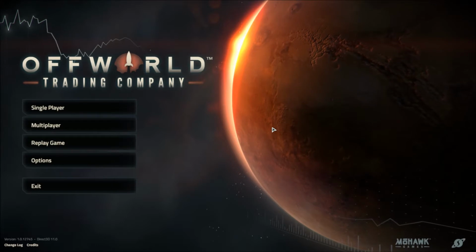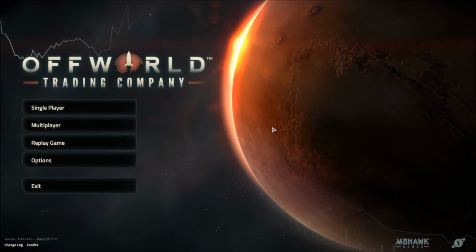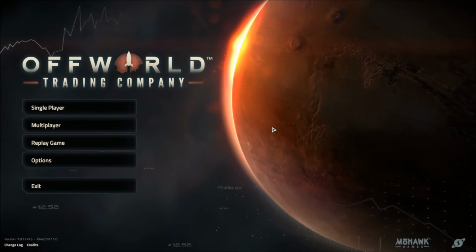Welcome to Max Corner, and today we're taking a look at Offworld Trading Company. It is a trading simulation that takes place on Mars. Essentially, the Earth is dying. They're trying to colonize and gain resources on Mars.